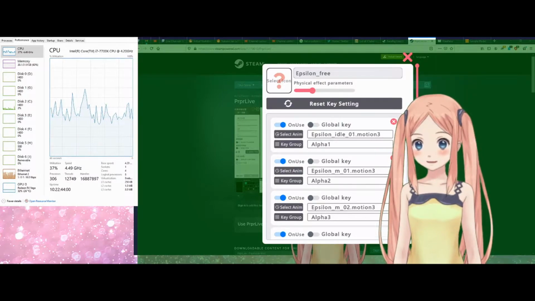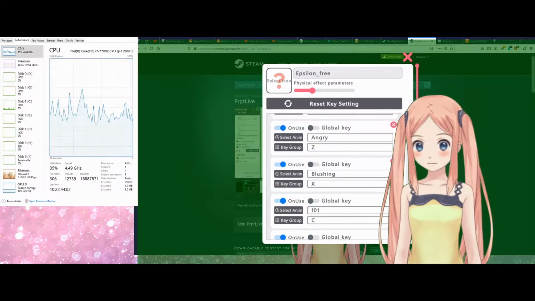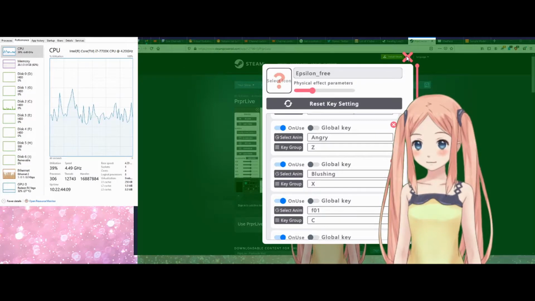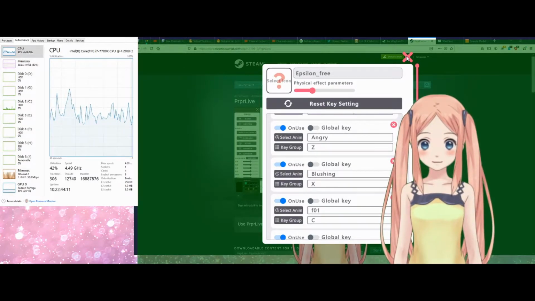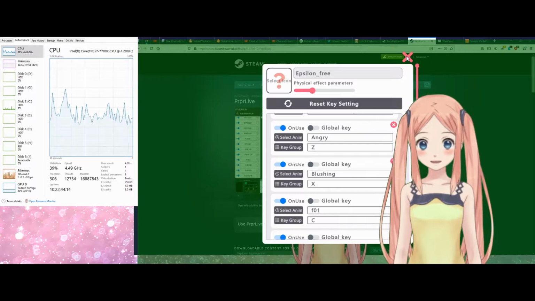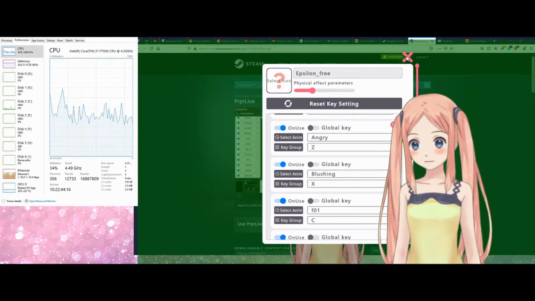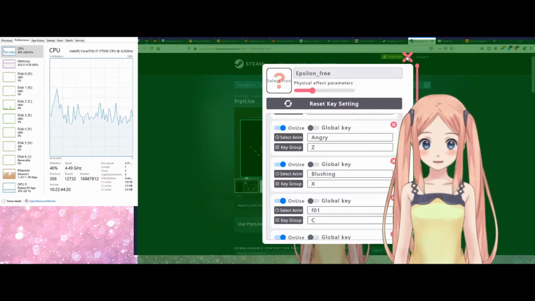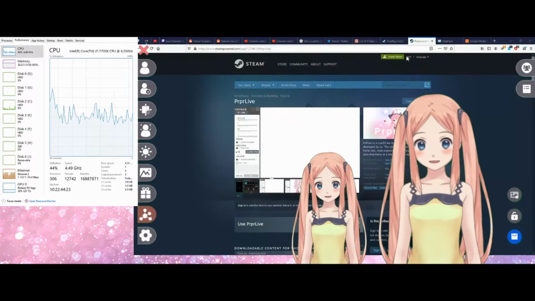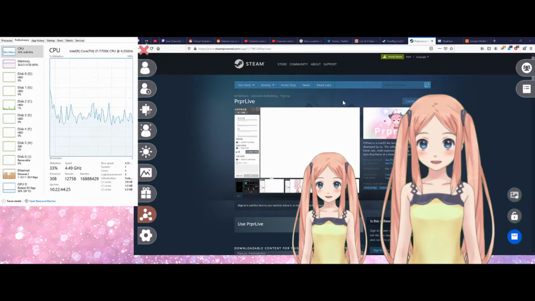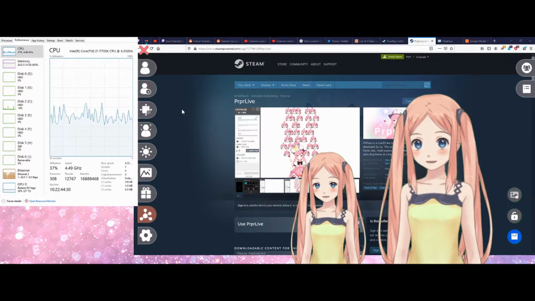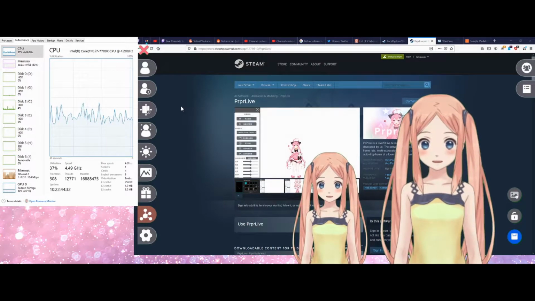It also suggests that there's some special things that this can do, like blushing. I've not gotten those to work in PrprLive, but I just probably am being stupid and I don't know what I'm doing. I'm sure eventually I will figure it all out and it will make more sense, but I have not managed to figure this out yet. Maybe it's just that I'm using the sample model. That's the basic version, so that's what's causing the problem too. Might be that they're just there for the more advanced model and I'm not using it.